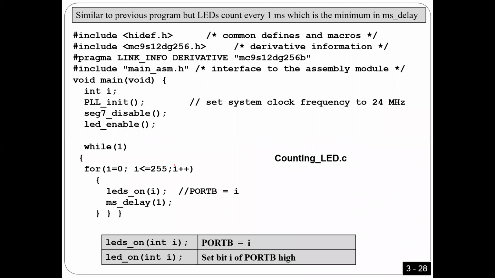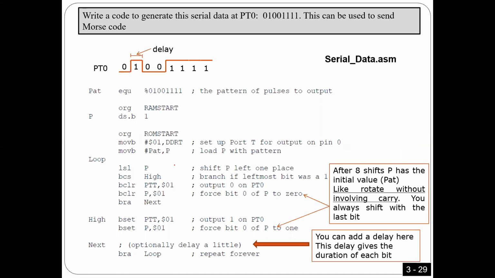Now I'm going to move to this program here. In this program, I want to create something like serial communication. I'm going to tell you what I mean by serial communication.